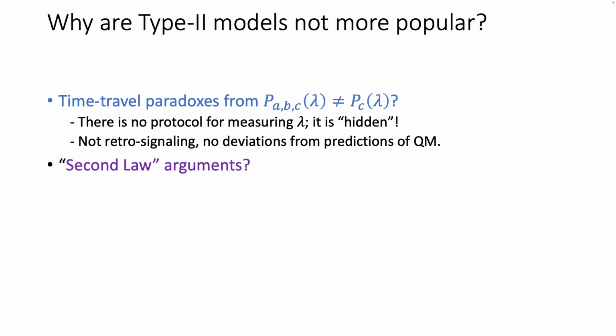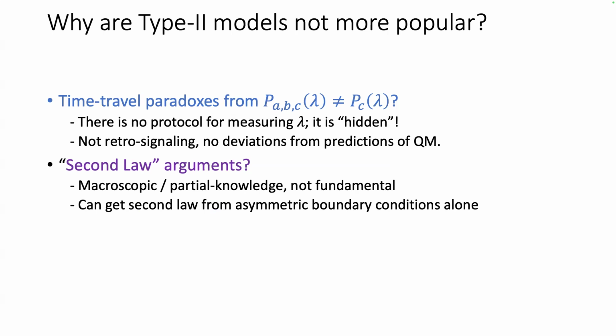And so we've discovered that the reason the second law exists, the reason there's this time asymmetry in the second law, is not because the laws are asymmetric, but because, first of all, entropy is assuming you have partial knowledge of the situation. It's not assuming you don't know everything, or there's no entropy. And you don't need an asymmetric law, you just need asymmetric boundary conditions. You can get the second law from a special Big Bang, from anytime you have a special thing on one side and not a special thing on the other, you get a direction. So it's the boundary condition on the universe that makes the second law, not the fundamental physics.